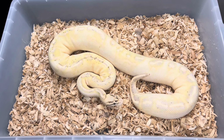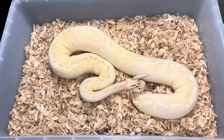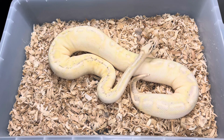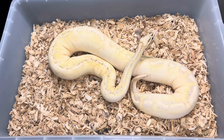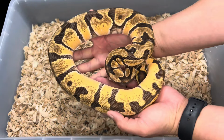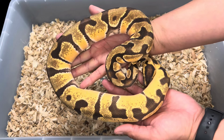And similar to that last pairing I just showed you, I decided to try to get some puzzle genes into her. Now, my little puzzle boy, he's not ready yet, but I do have a het puzzle. And through genetic testing, I'll be able to tell which one of her offspring will be carrying that het puzzle gene. So let's take a look at the guy. Here goes the boy that I'll be pairing up with Venus, the pastel highway. This is an Enchi Orange Dream het puzzle.